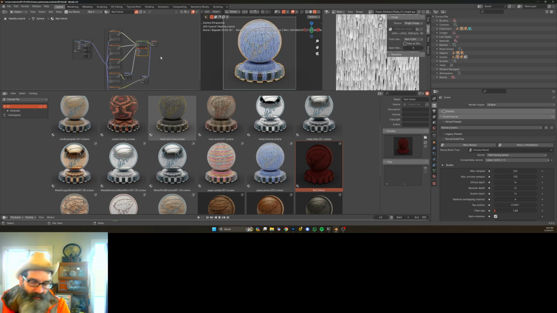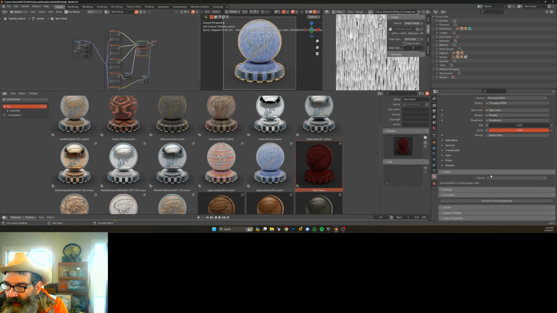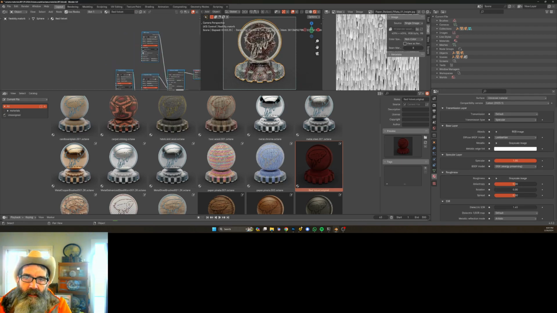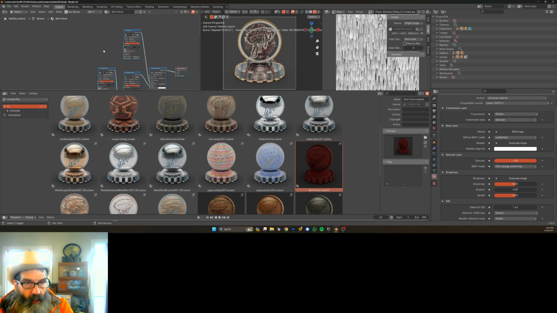If anybody doesn't know, Apple Shift T is basically, if you have Node Wrangler hooked up, it puts everything exactly where you need it. You just do that, and then you have everything there. Then you just convert it by doing this thing, which I don't need to do. I'm going to convert that. So I've converted that, and it's there. And if you look at it, it's really mad, but we'll get to that.